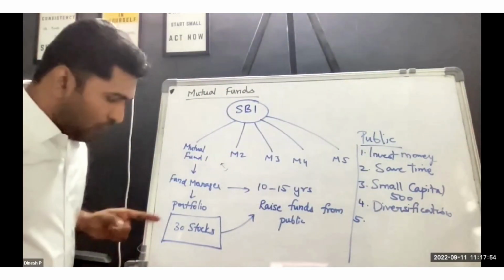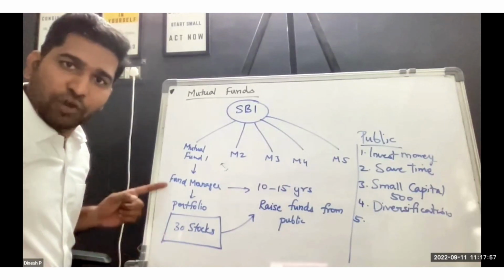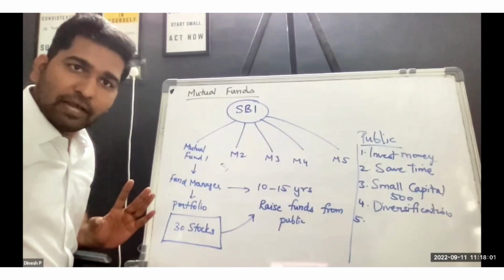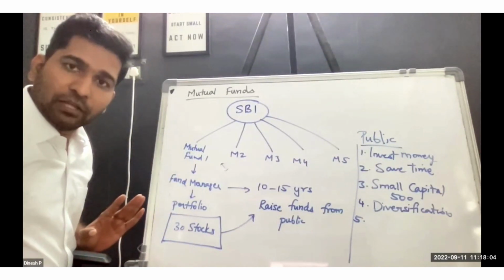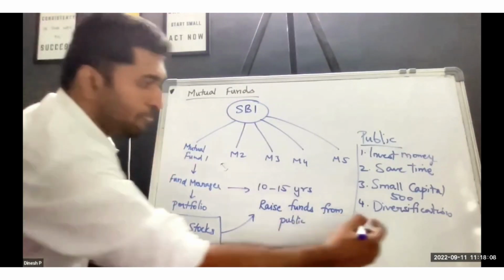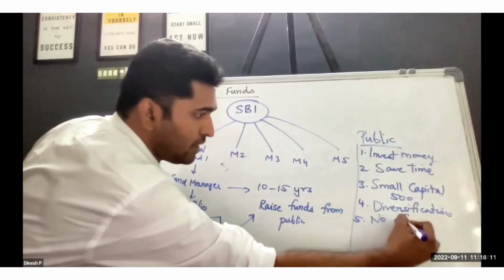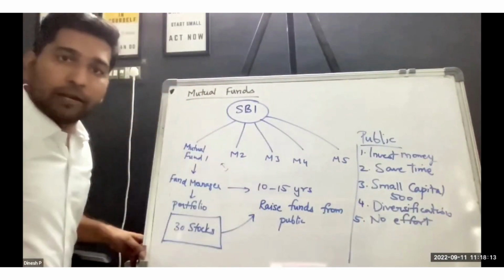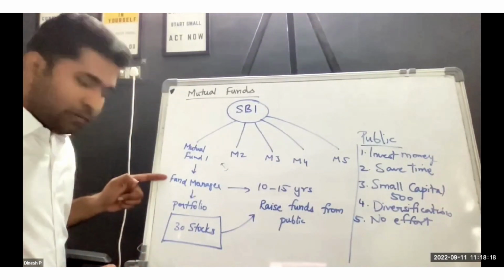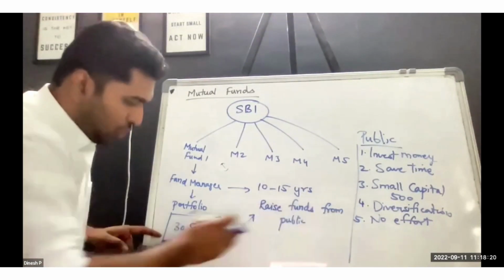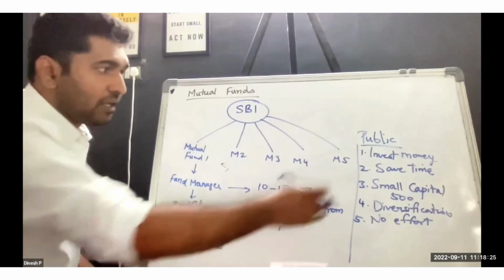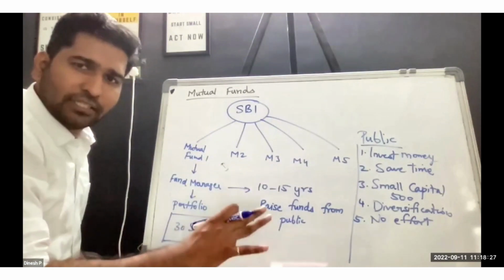And once in a while, this person is going to keep on changing the 30 stocks, every 6 months or every 1 year, as per the standards that they follow. So is there any requirement that you have to put in effort? No effort from your end. When it comes to mutual funds, the person who is going to manage the fund puts in all the effort. He is going to select all the 30 stocks, and he is going to put in all the time. All of this is saved.